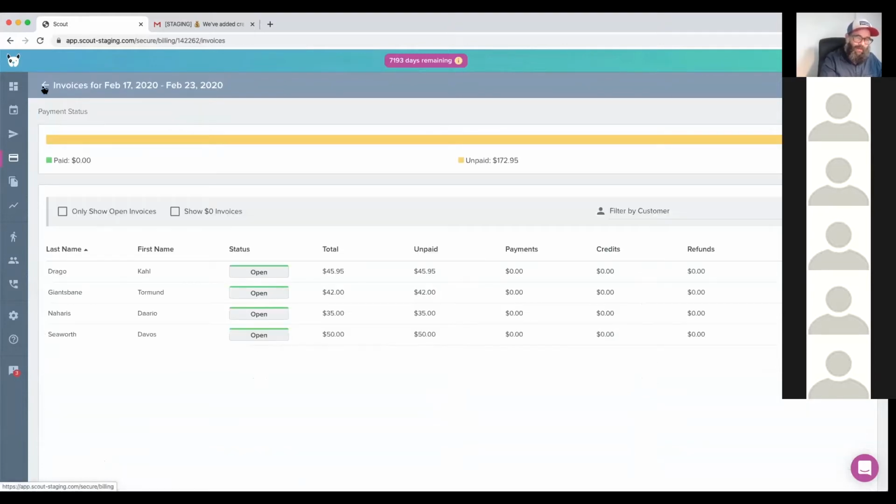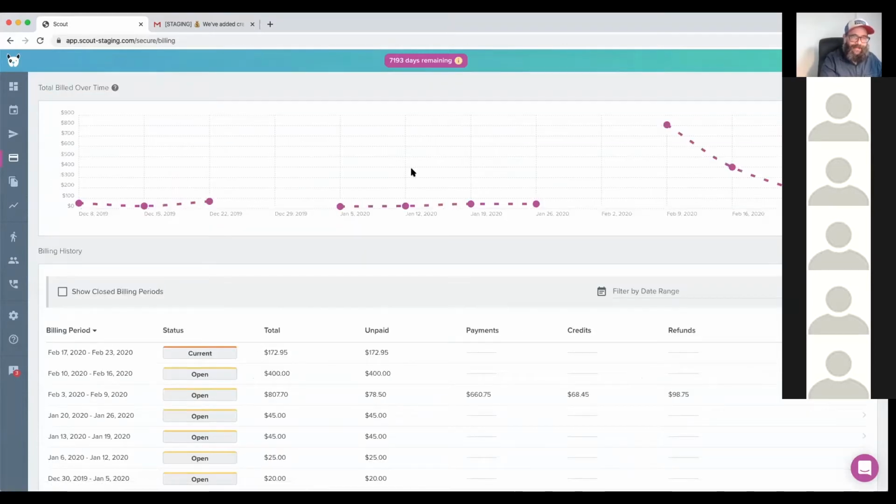One thing I just want to back out here and show you is the handy graph that we have. This one's a little disjointed on our testing account. But if you look at this February 23rd number, you're going to see at the beginning of the week that that starts off real low. And as your invoices are created from those transactions, as you start appointments, this number is going to climb throughout the week, and at the end of the week, reach its final destination there.